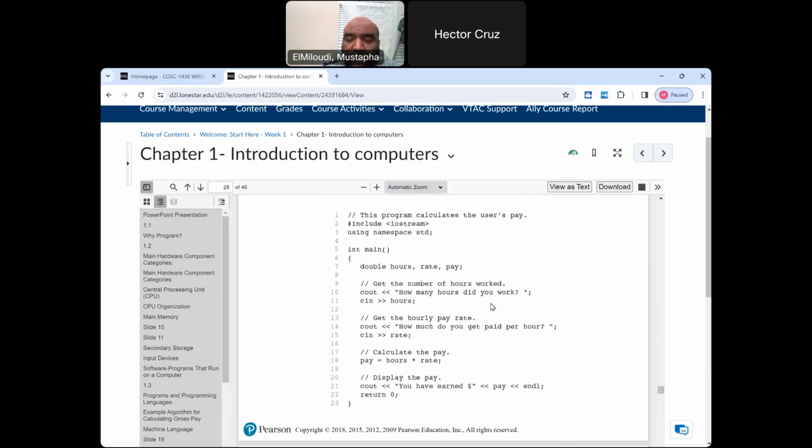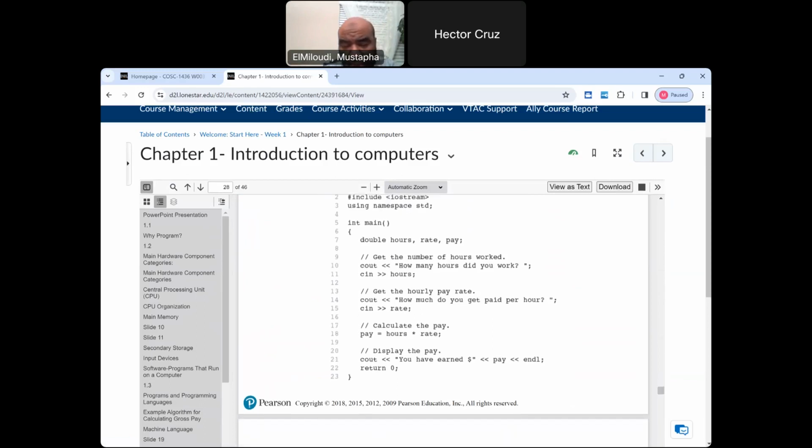Then you do the same thing for rate, and then you calculate by multiplying hours by rate, save the answer in another variable called pay, and then display the answer. So cout is for displaying any information. CIN is to ask for information, for inputs.